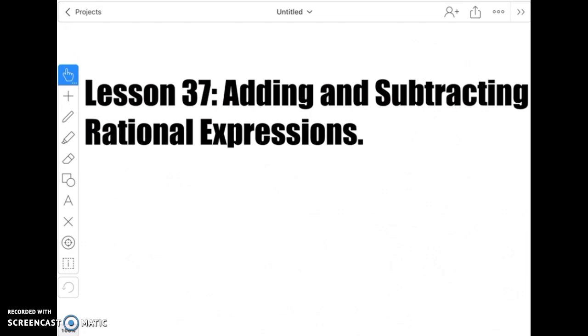Now, in previous lessons, we talked about multiplying rational expressions, where we broke everything down, factored everything as much as we could, and then we would cancel things out to make it easier. This is a little bit different than that. We will still be factoring things down in the more complex problems to see what is needed on both sides of the equation. But today we're all about finding common denominators.